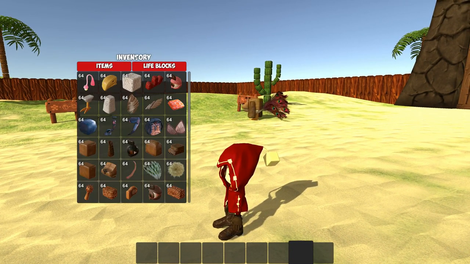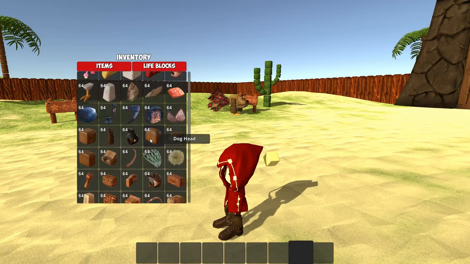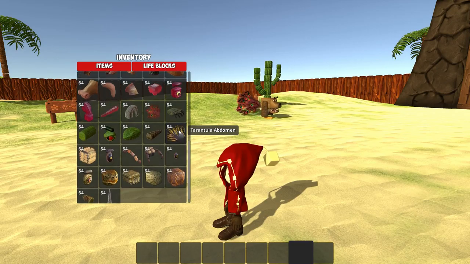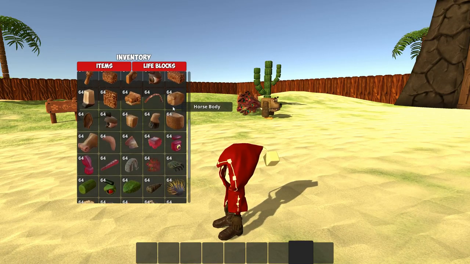Let's start off here. Little bit changed here. We got the item section, and I'm pretty sure this is all the same. And we got life blocks. And there are new life blocks. Look, there's crabs now. There are a whole bunch of things. I'm pretty sure there's a spider somewhere down here, which is kind of weird because they are gross. All right? There's a turtle, okay? Yep, there's a couple new things, so that's pretty nice. Look, there's even an octopus.